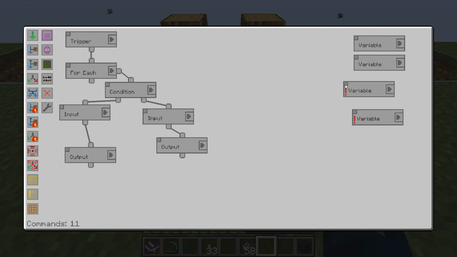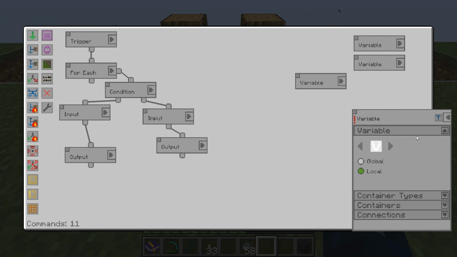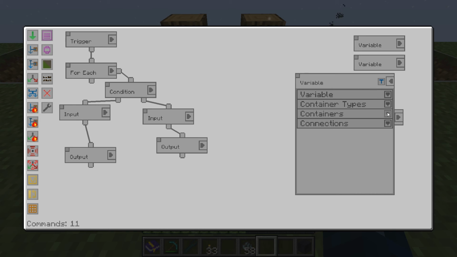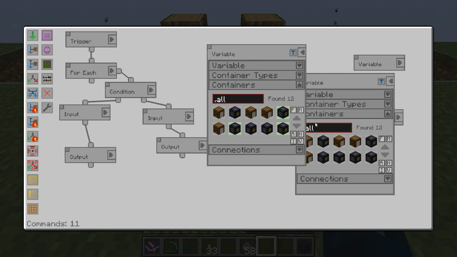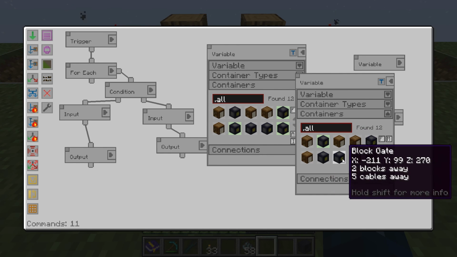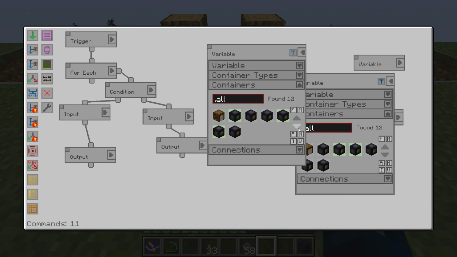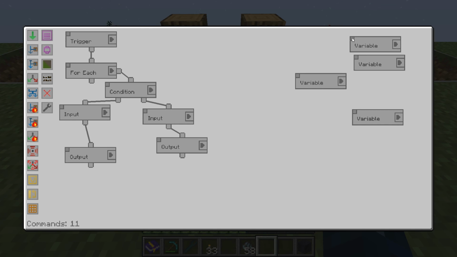Alright, and these variables are going to control the stone. So let's change our container color to purple. And this one needs to be changed to the light blue. And then back in this one, we are going to select all the containers that are not in this variable. So as you can see, these are selected here. We're going to select the ones that are not in this, and that should give us the ones we need. Alright, just like that.